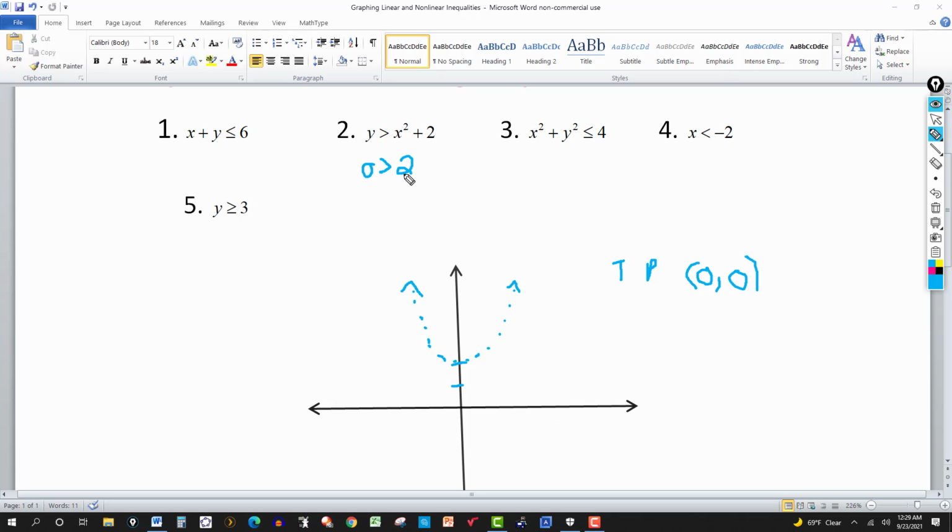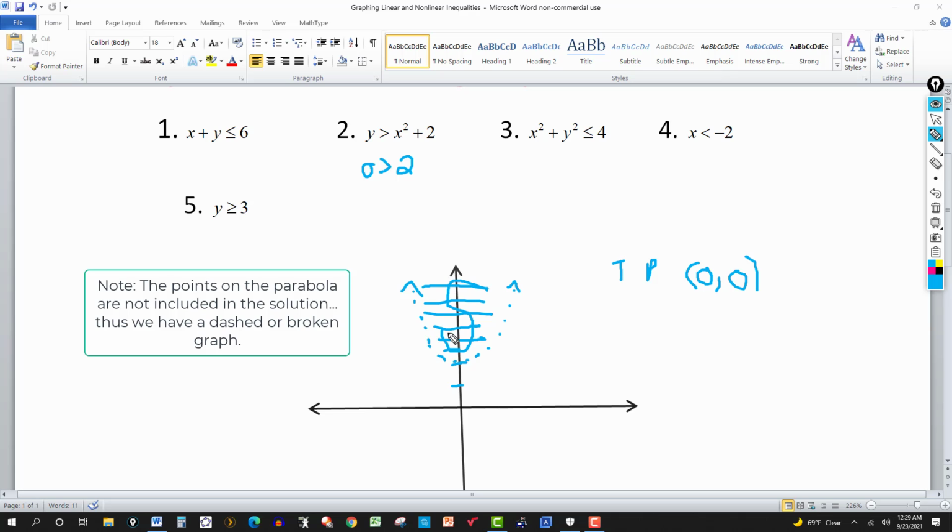But it's a false statement. So you just do the opposite. So then you just say, okay, it's everything in here. And then you would shade all that, but I'm just making it easier here and say, this would be my solution set. Everything within that, that's your solution. Let's clear this.